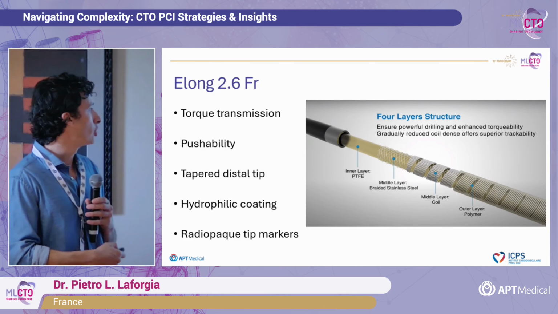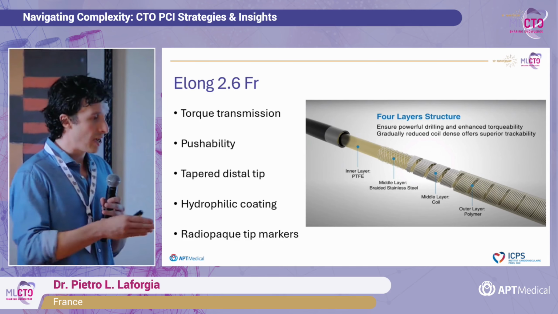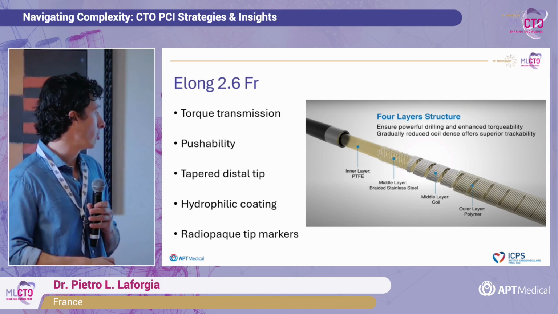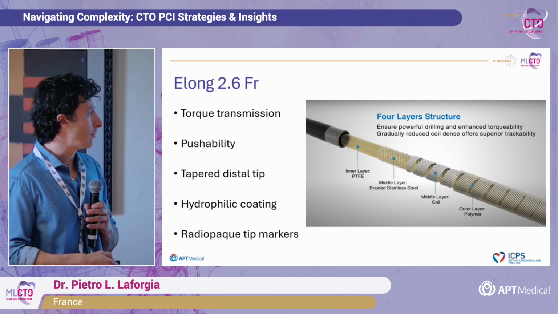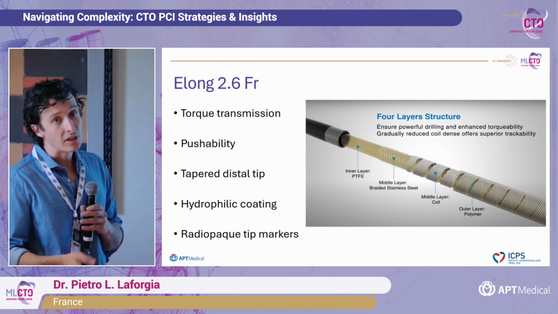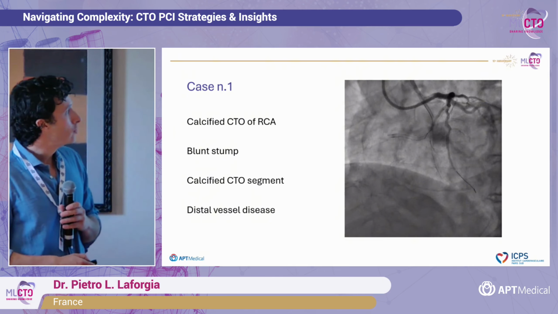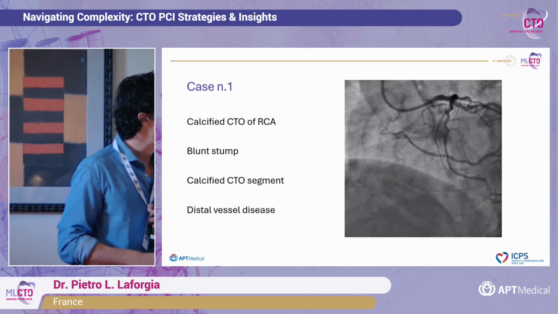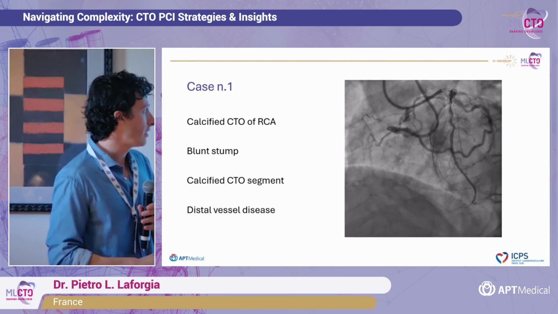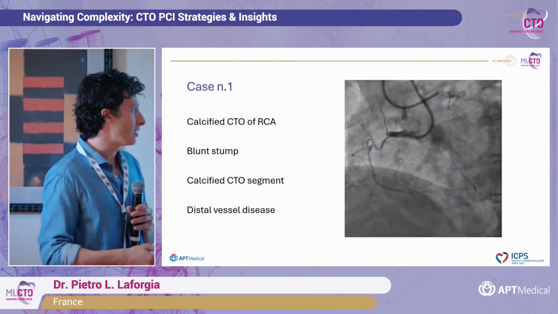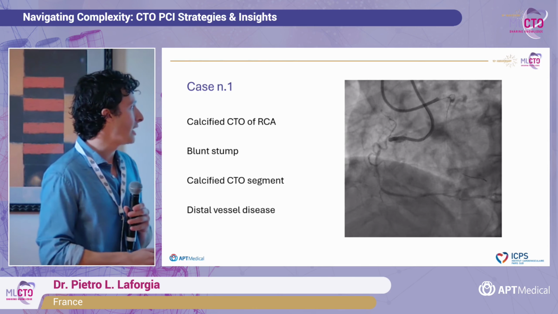It's got good pushability. It's tapered, so it helps you advance in calcified, but also in fibrous CTOs. It's very hydrophilic, and something I didn't add here, but it comes with an extension wire, which sometimes can be very useful. So I will start with some cases which are, I think, quite interesting to show and to see why I started using this microcatheter for most cases.